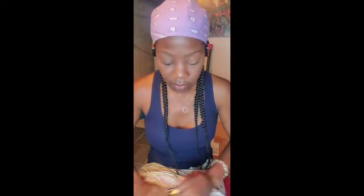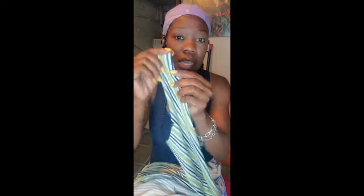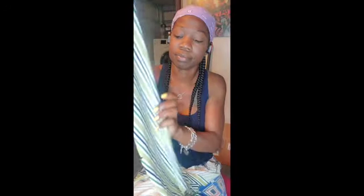So you want to grab piece number 5, and we're going to do some stay stitching from the top of our dress all the way down to the back edge of our notches. That's why it's important when you're transferring your pattern over to the material that you make sure you get all your notches and all your markings on there. So again, we're just stay stitching from the top of the dress, and we're going all the way down to this little mark that I have on my dress here. So you want to do that for both pieces.